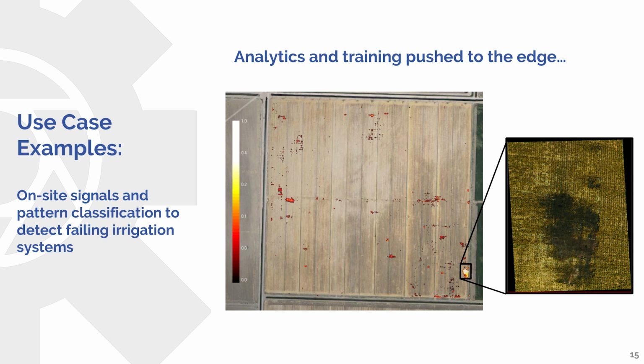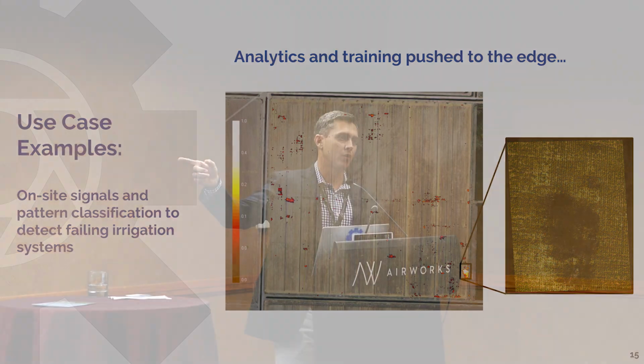Rather than just having a picture of what the chlorophyll index is, just saying there are many parts of the field that aren't very healthy, this particular part of the field isn't healthy for a specific reason. So he identified that particular pathogen and can detect where it's occurring in this part of the field. In the bottom right, it's a little bit hard to see, but the blue overlay is where our software is picking up that particular signature. It's a combination of the color of the plants being slightly different, but they're also withering in a certain way. So we're looking at both the spatial patterns and the color of the plants to identify this signature. Now the point here that's really valuable is not just that we can separate this particular health condition from others, but that, back to their global operations, we can push that signature out across the network.